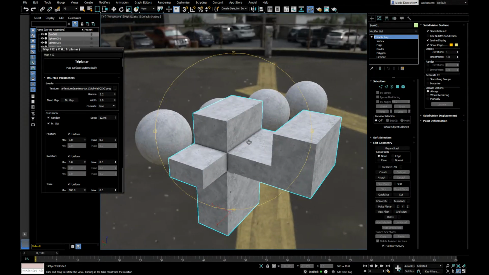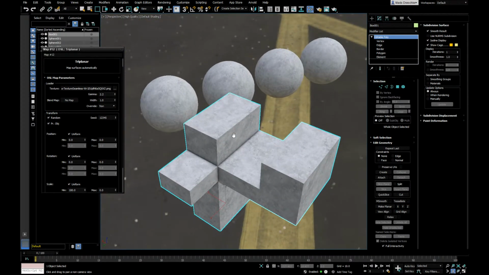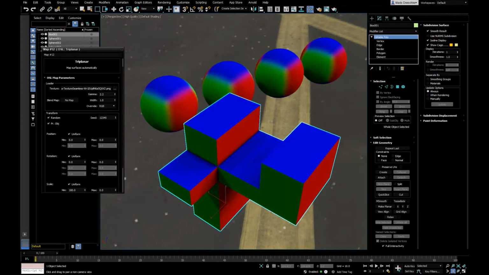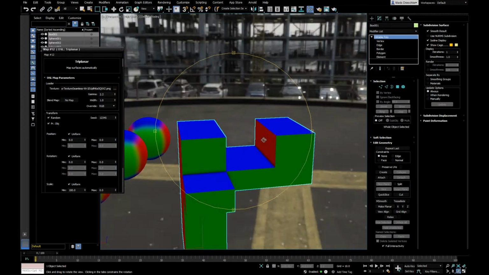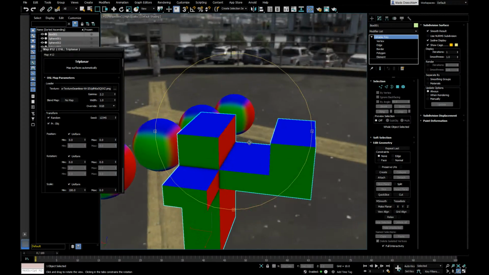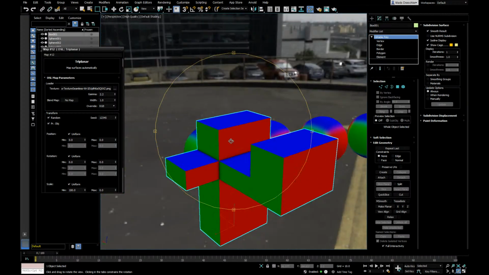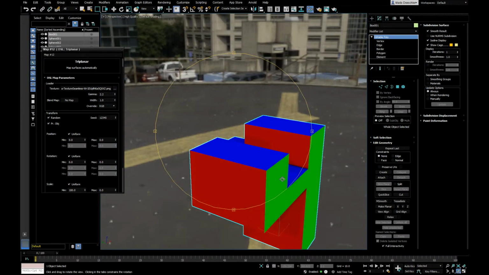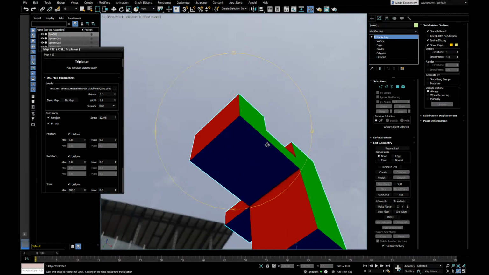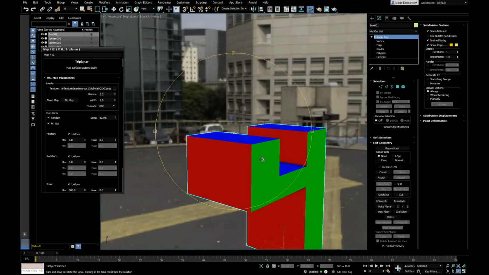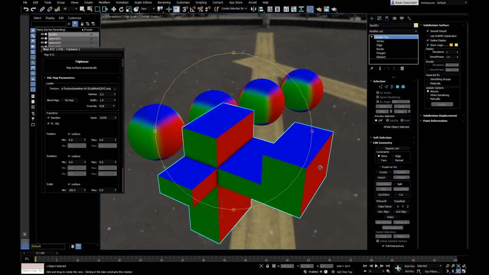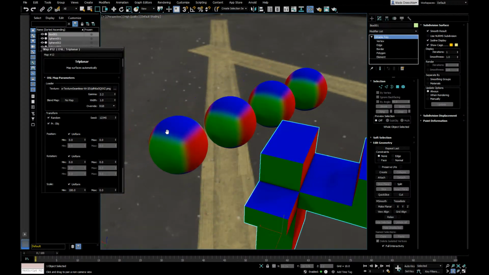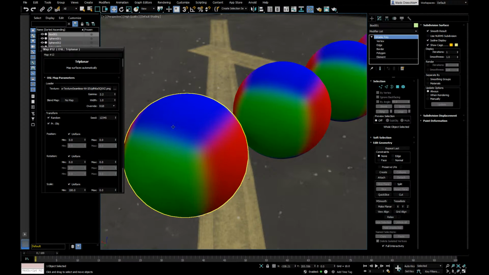So that's quite useful. And I have a small override mode here, so you can see the different projections. Green here and green on the back side, blue on the top, blue on the bottom, red and red. So we basically just add in three, and you can see here.